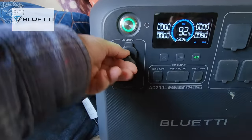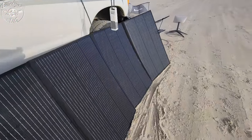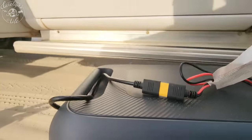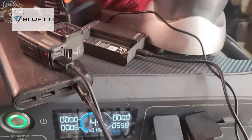So I love having the AC200L in my RV life for a couple reasons. Number one, it charges super fast. I have the Bluetti 450-watt solar panel, so I can just put it out in the sun and it can charge in a few hours. Or if I am plugged into an RV park, it'll go from 0 to 80 in 45 minutes or full charge in just a couple hours. So it's super fast, so that's really convenient. I love that it's a lot of power, 2,400 watts of power. It's super compact. I can just store it right here under my bench.